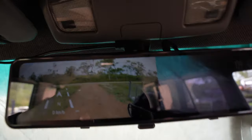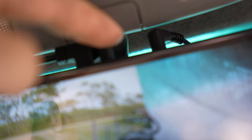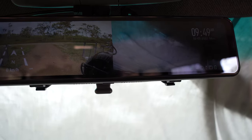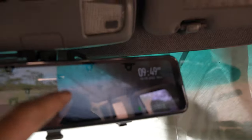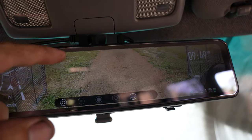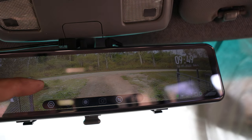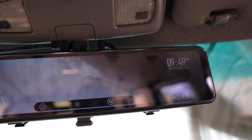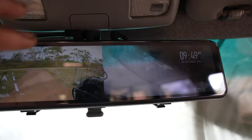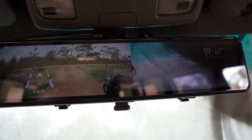It sits up there nice and flush. The only thing I noticed is in this car it's really close — it's actually touching those wires up there, but that's not an issue. It's sitting in a good spot now. If anything, it can actually come down. Got the rear view camera on the back. We can actually move it up and down depending on where we want to look. So you can either just have that running full time, or you can look out the front. The glare ain't too bad being that it's like a mirror finish — I can see it perfectly, but the camera's picking up a bit of glare.